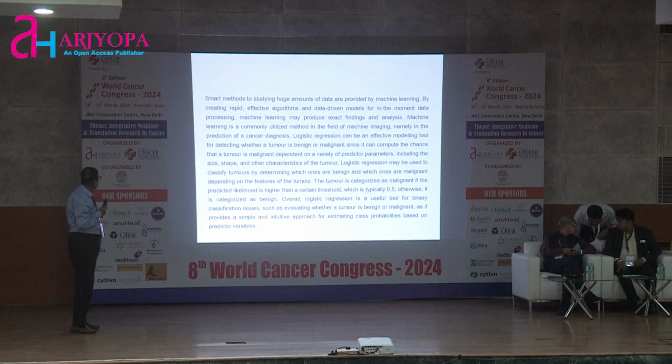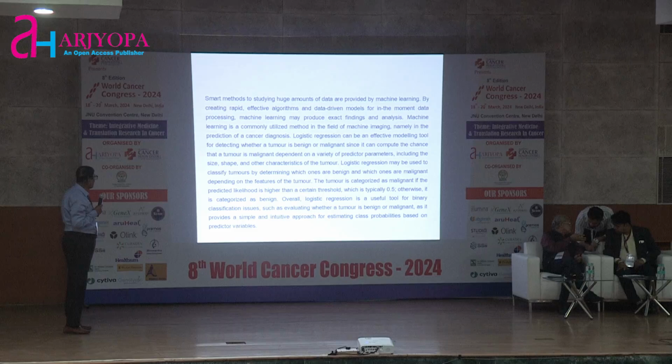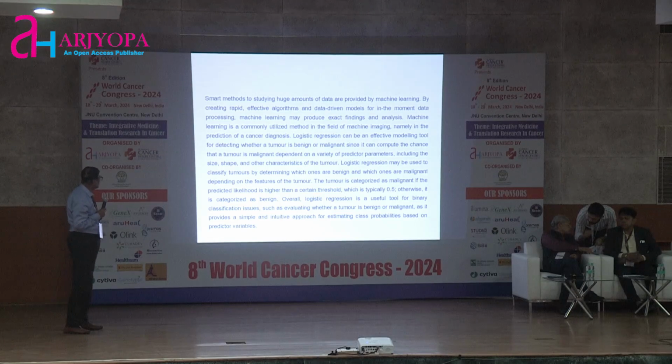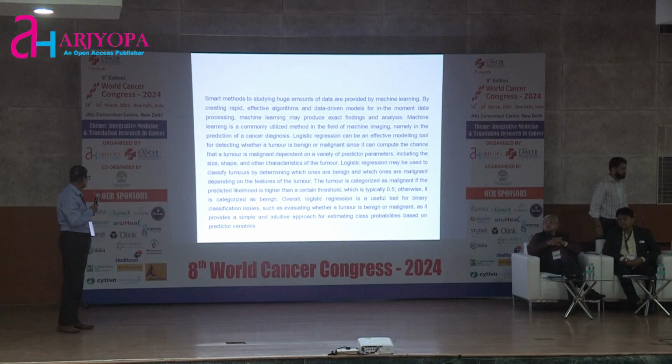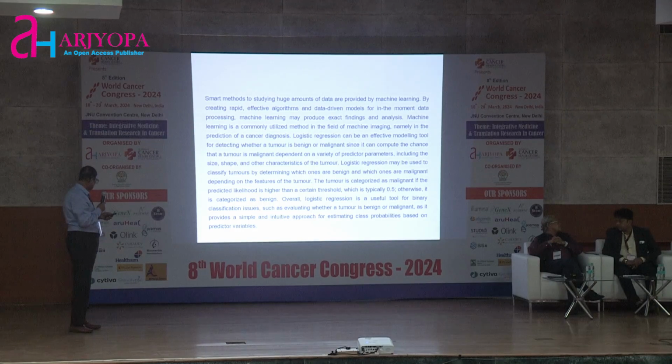Logistic regression can be used. There are 3 conditions here. If it is one condition, we use binary logistic regression. The tumor is categorized as malignant if the predicted likelihood is higher than a certain threshold, which is typically 0.5. Otherwise, it is categorized as benign. Overall, logistic regression is a useful tool for binary classification issues, such as evaluating whether a tumor is benign or malignant, as it provides a simple and intuitive approach for estimating class probability based on predictive variables.